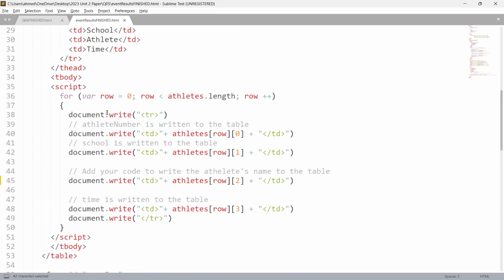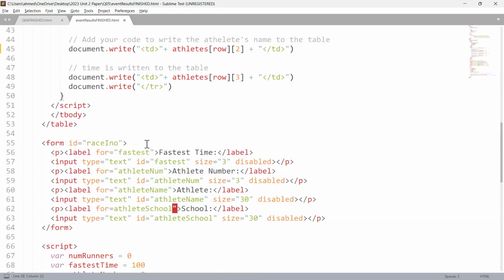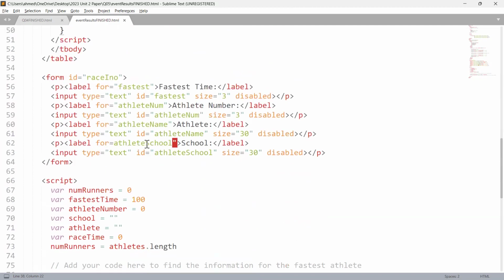Now remember, this is a for loop, no? So it will go up again. When it goes up again, the row value will increase by 1. So 0 will then become row is equal to 1. So then again, 1, 0, 1, 1, 1, 2, 1, 3. It will keep going until it reaches the athlete's array's length. Okay. Right. So I hope this makes sense to you. We then move on to the next part. Okay. And when I scroll down, I immediately notice there's a problem over here. Here, the double quotes have been closed, but have not been opened.